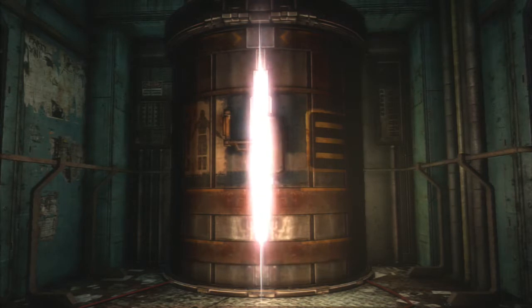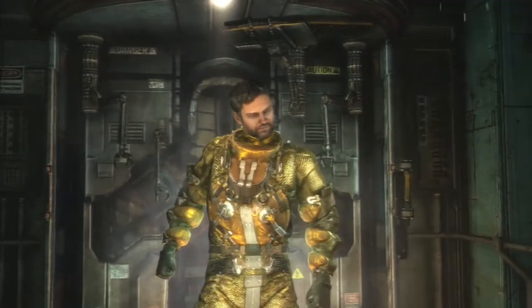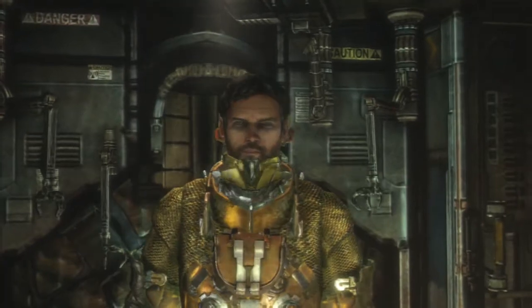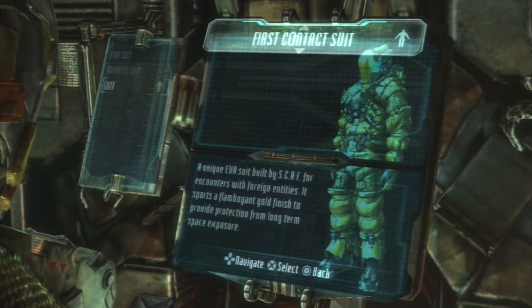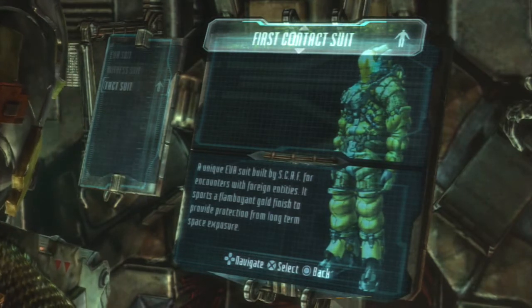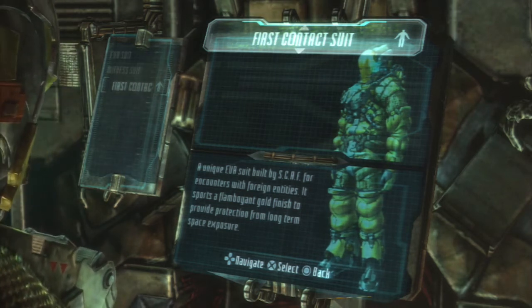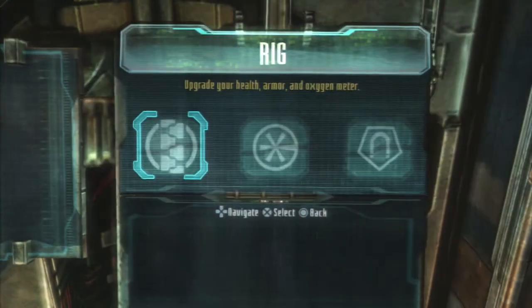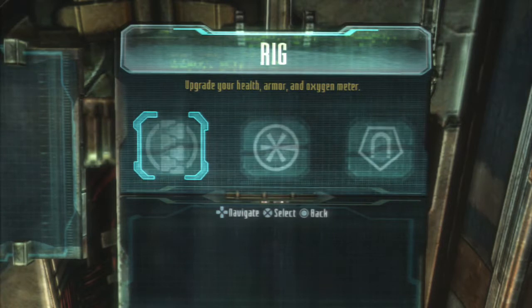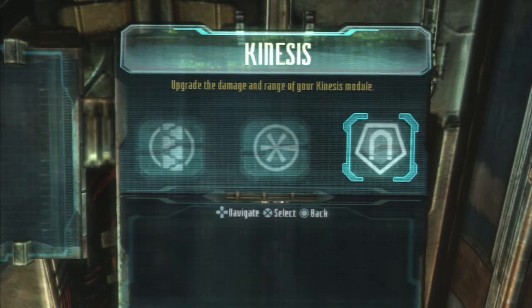Look like this machine hurt, man. It's like snatching on them and everything. All right, look like we got suit on, man. Alright, so let's go ahead and take a look at this other stuff. Can we upgrade the rig? Upgrade your health, armor, and oxygen meter. Upgrade your stasis energy duration, charge time. Upgrade the damage and range for your kinesis module.